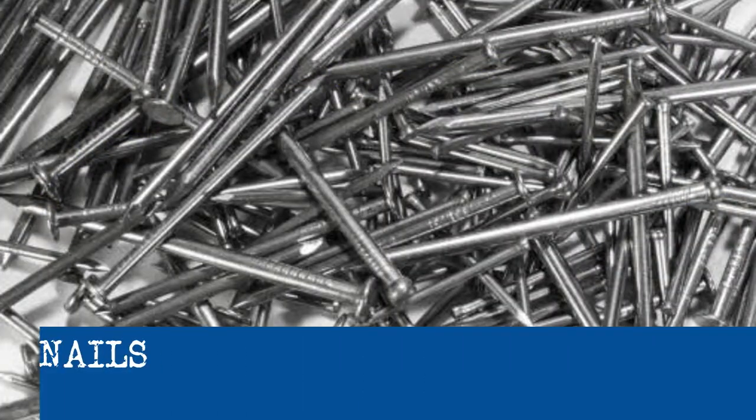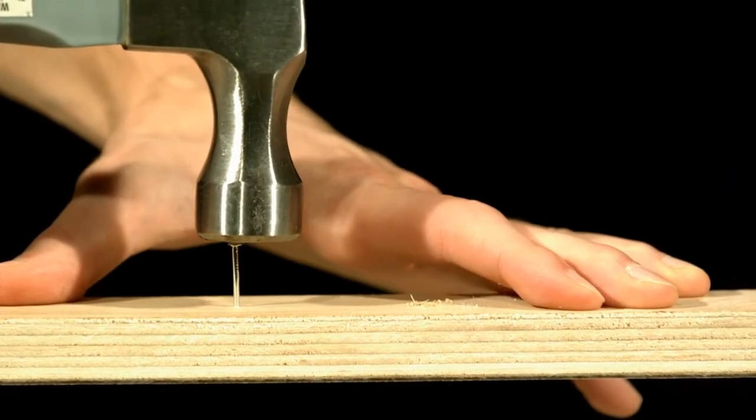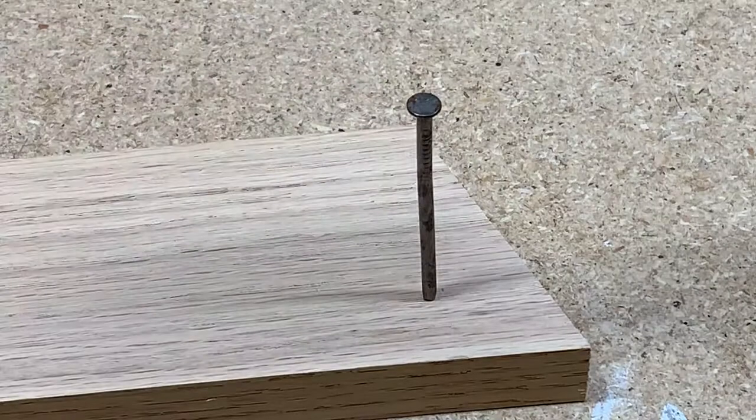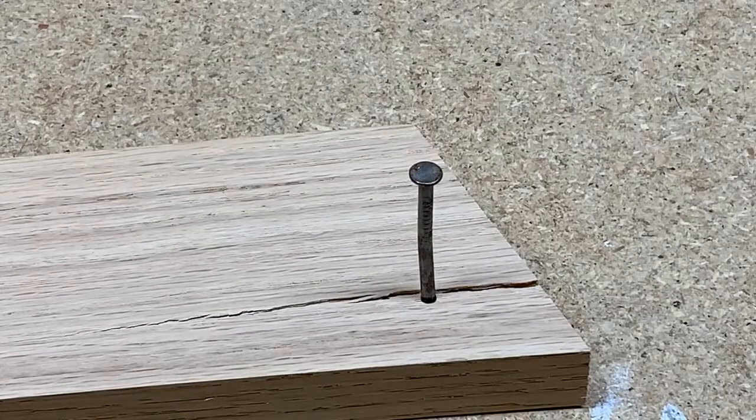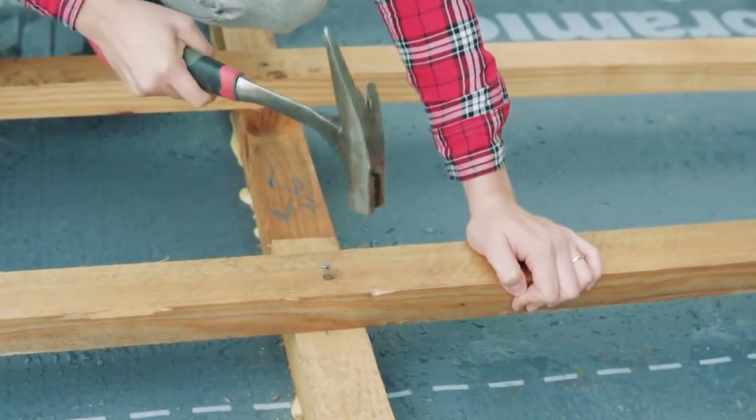The friendly staff at the hardware store can probably help you find what you need, but you don't want to be the ill-informed chump who goes in there not knowing the difference between nails and screws. So let's get down to the basics. Nails are normally straight fasteners without threads. They have pointy tips because they're designed to be pounded into soft materials like wood, usually with a hammer. Softer woods like pine work well with nails — the nail forces its way into the material and the wood presses back to hold it tightly in place. Harder woods like oak or maple don't take nails so well and are likely to split.